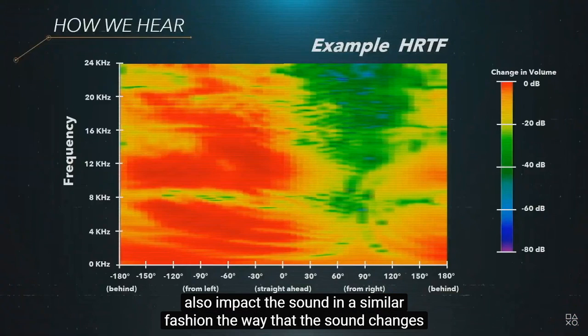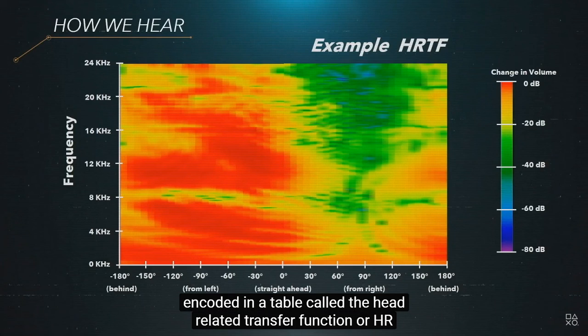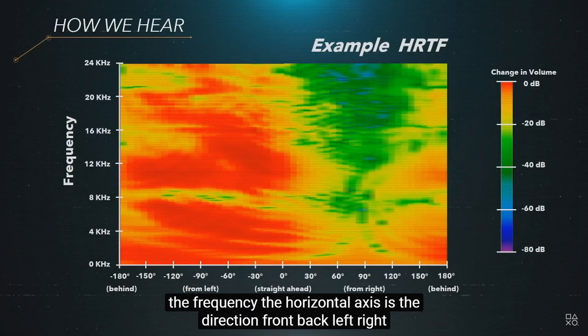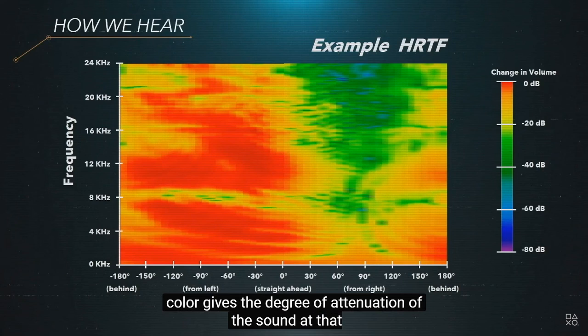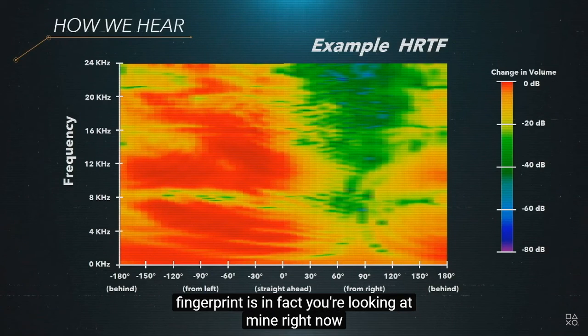The way that the sound changes, based on direction and frequency, can be encoded in a table called the Head-Related Transfer Function, or HRTF. Here's part of one. The vertical axis is the frequency. The horizontal axis is the direction, front, back, left, right, and the color gives the degree of attenuation of the sound at that frequency. The HRTF is as unique to an individual as a fingerprint is. In fact, you're looking at mine right now.